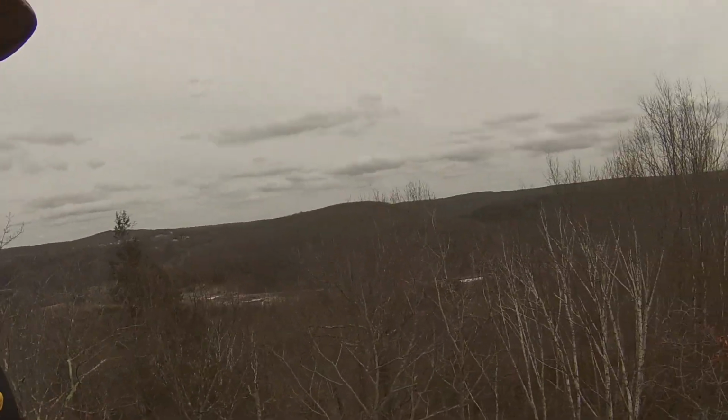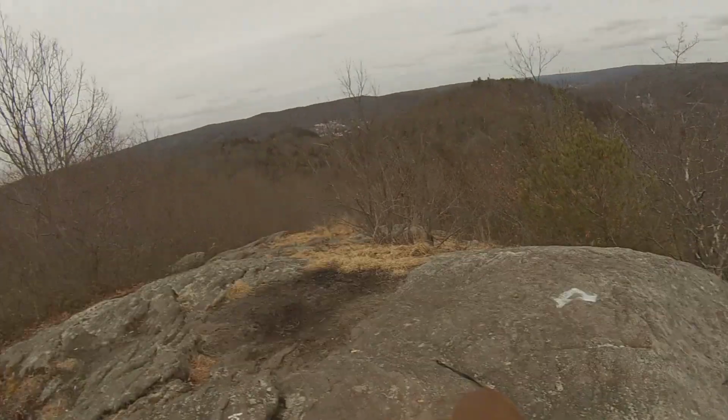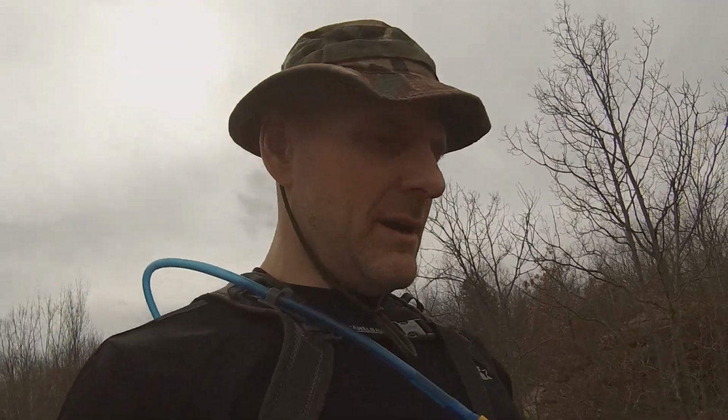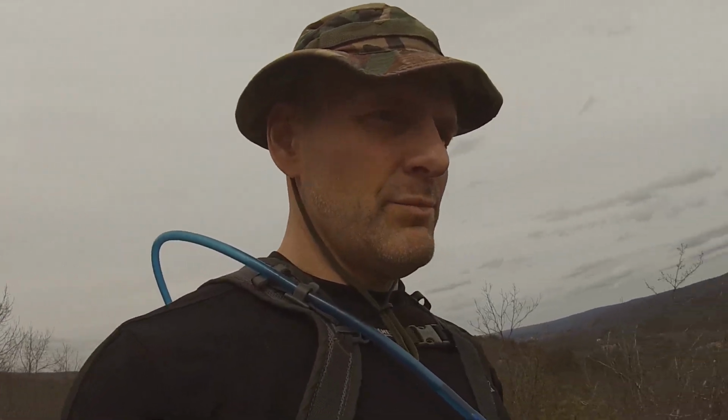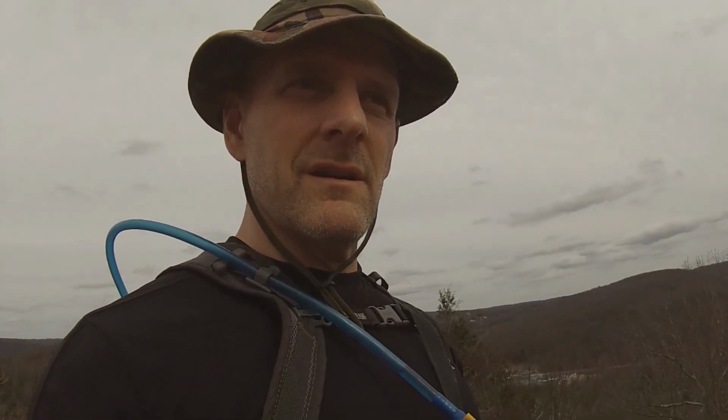Again, this is called Crane's Overlook. I've hiked up here scores of times, and not once have I ever seen a crane, neither the bird nor the heavy machinery. That's some blatant false advertising, I think. But hey, enough stupid jokes. Let's go explore that cave. All right, here we are. Let's go check it out.